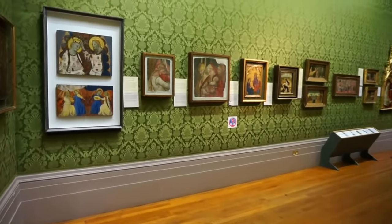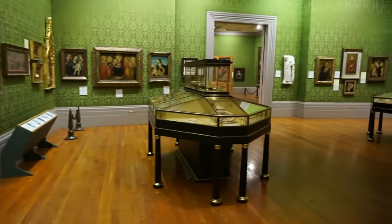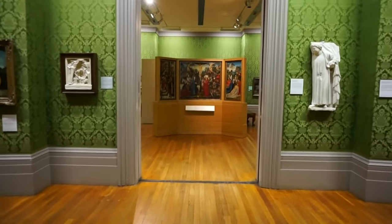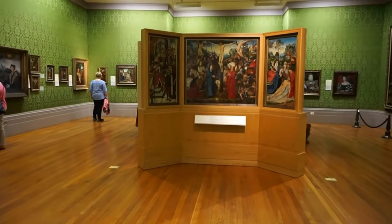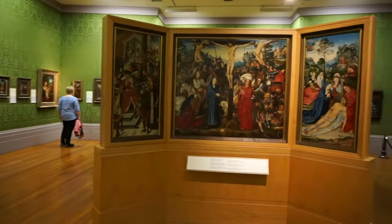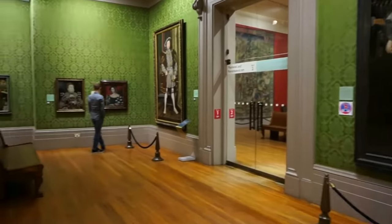Here's a quick view of the paintings and the art that you can see in this beautiful part of the gallery. It consists of two rooms. Here's the second room with more art — beautiful art actually. But there's one painting here which is remarkable and it is just around the corner from here.